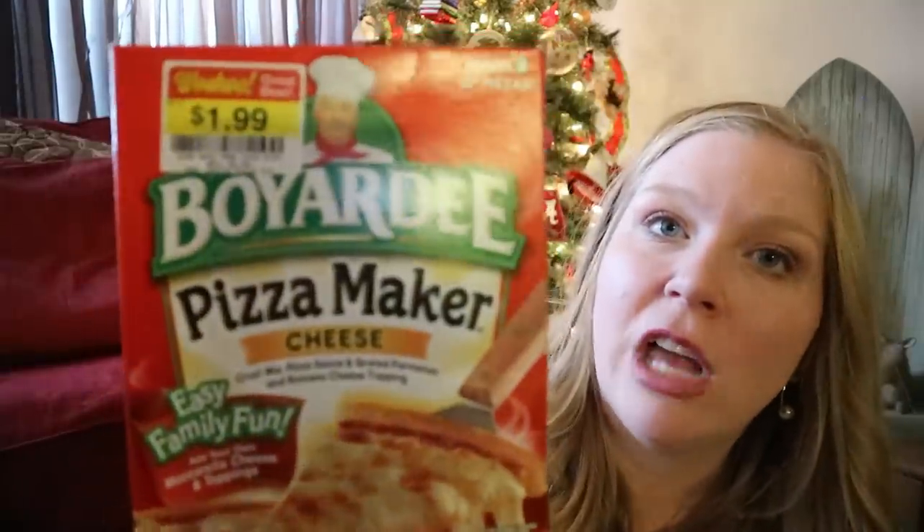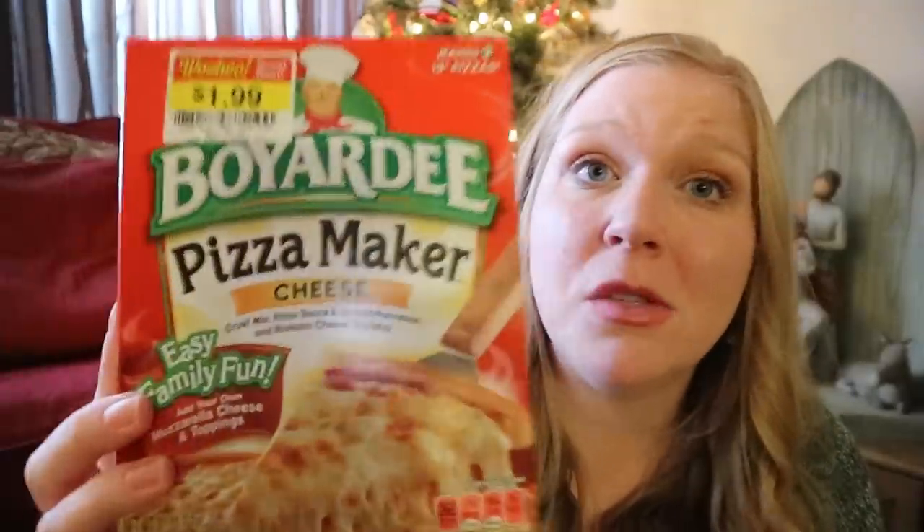This is a kid empty — the Chef Boyardee Pizza Maker. I got this on sale at Kroger for $1.99 and it came with two mixes. I remember making this as a kid and I remember it being okay, but they've since changed this because this was so good. I took a little bite of it — the kids devoured it. It was really, really good pizza. It comes with a sauce and a Parmesan cheese, but we didn't really use that. We just used mozzarella, but it was delicious. I will definitely be buying this again if I see it on sale.